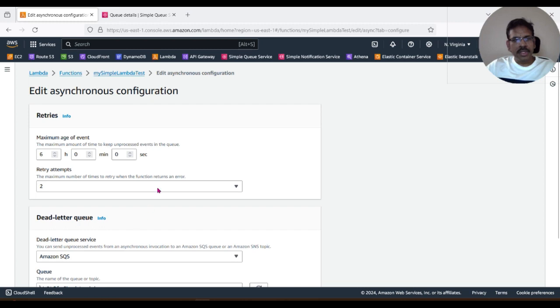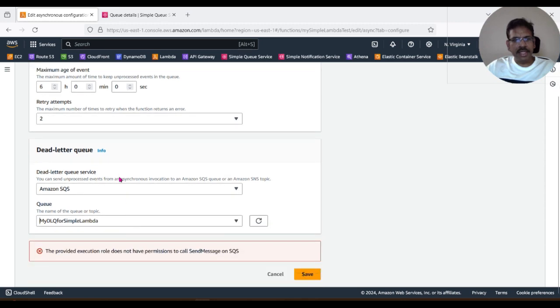Once the lambda receives the event and finds that it cannot handle that event because of an error, it must store this event in this DLQ, this queue. Unfortunately, this lambda currently doesn't have the permission to send a message to the SQS.